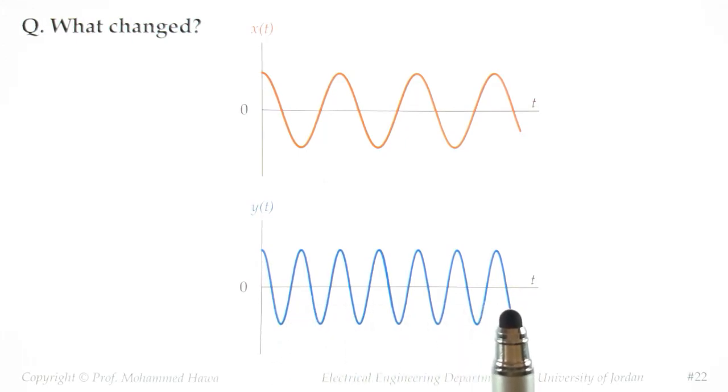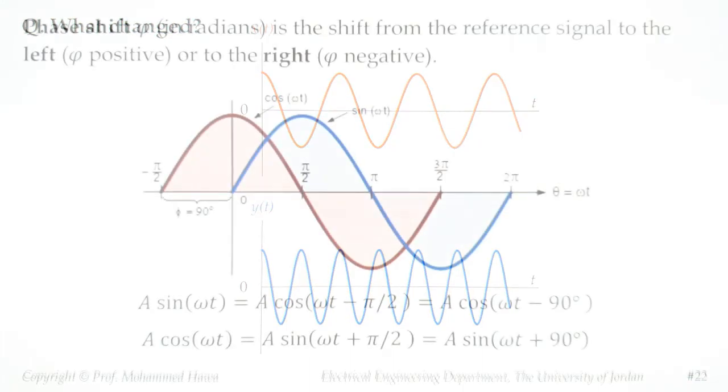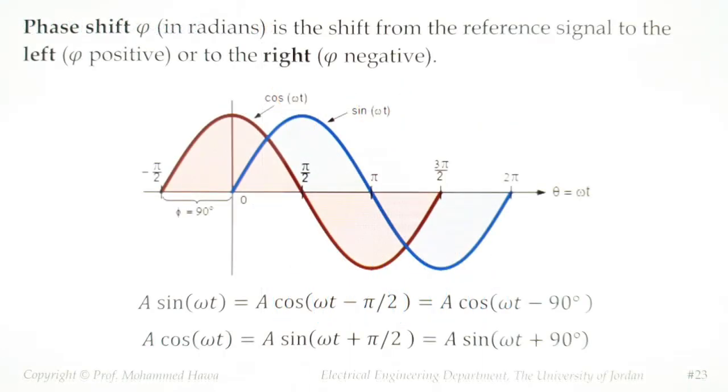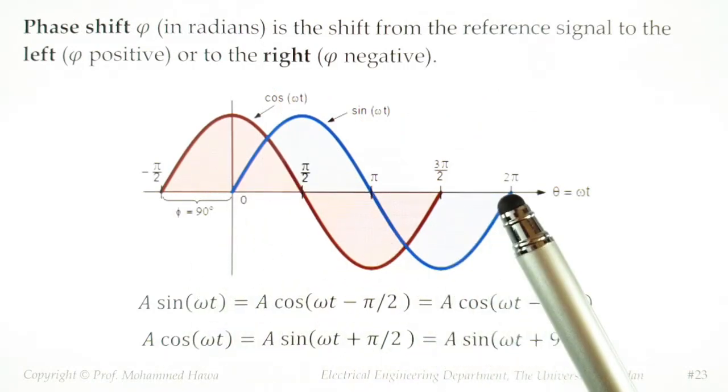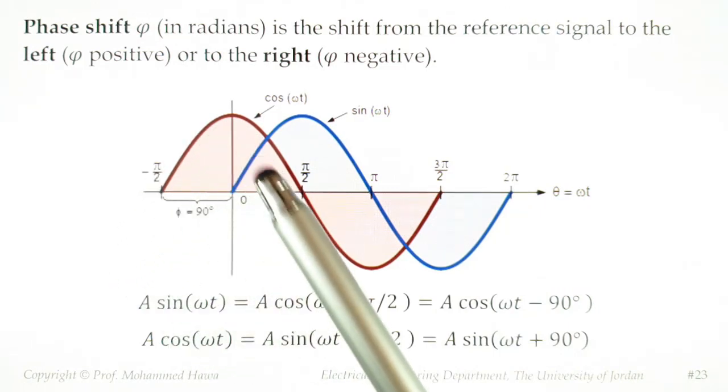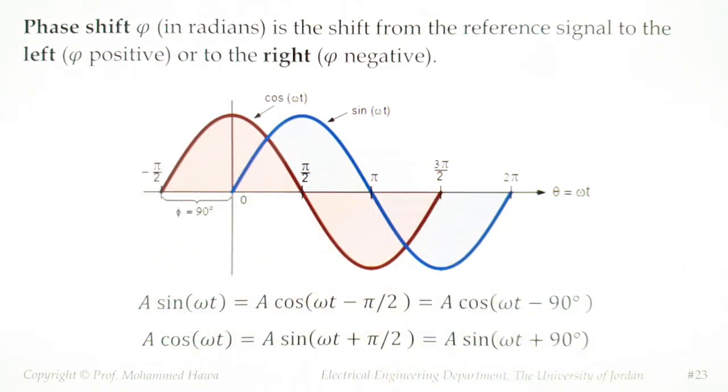Well, the answer is obvious. What I did is reduce the period for the blue curve. Once I reduce the period, the frequency increases in hertz and also the frequency increases in radians per second. They are related to each other. Finally, a few examples for the phase shift in radians for the cosine and sine. One cycle in a sine function or one cycle in a cosine function is actually 2 pi.